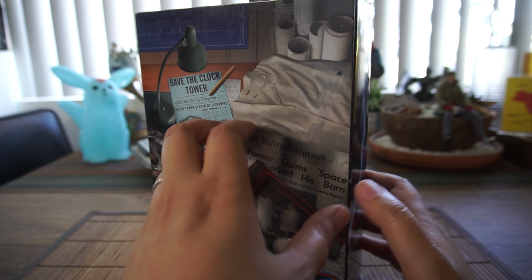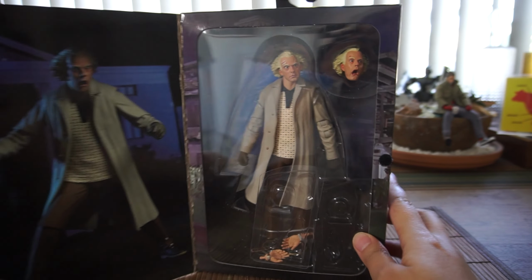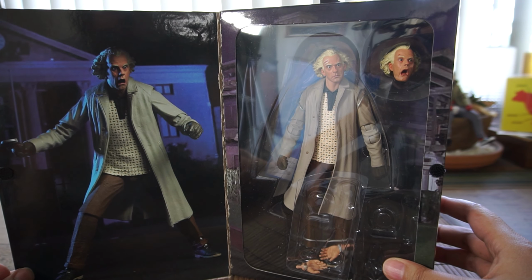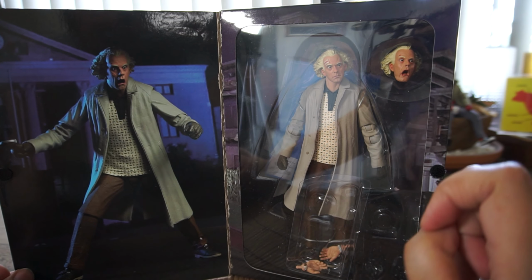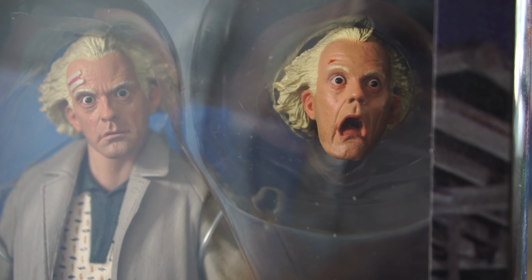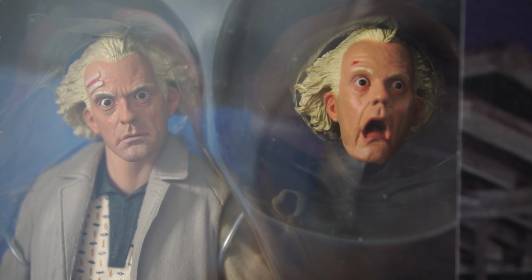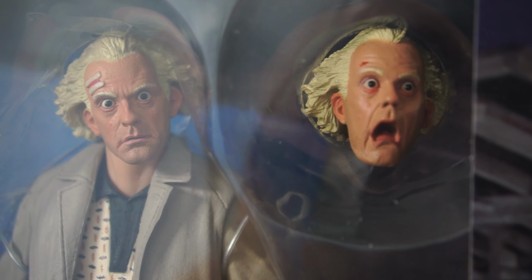So, first of all, let's take a peek inside. It has this little flap that's velcroed, so you can actually see the figure. Now I will say, the thing that drew me to reviewing this figure was the fact that Christopher Lloyd's very memorable extreme face is something I don't often see on figures, and the fact that this one gives us not just one, but two very extreme Christopher Lloyd faces made me realize that I should probably check this one out.